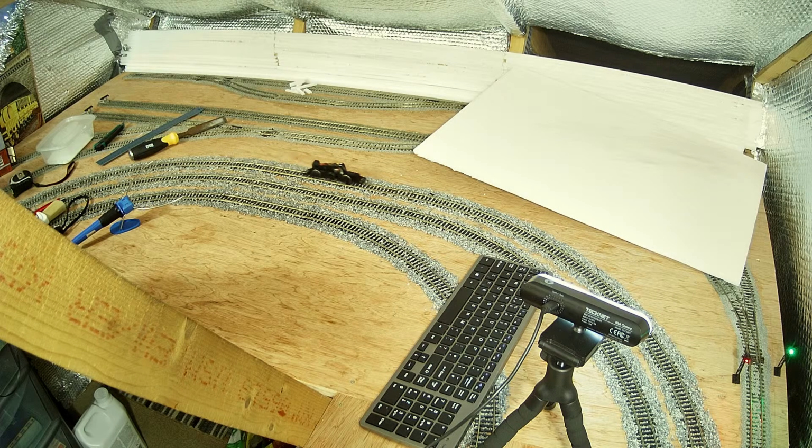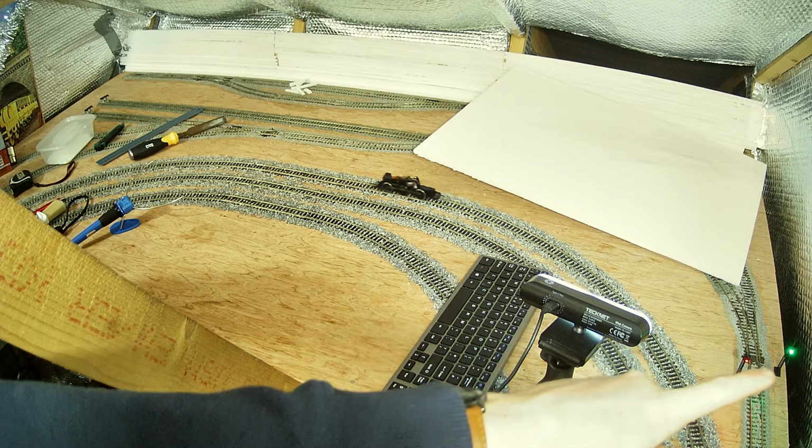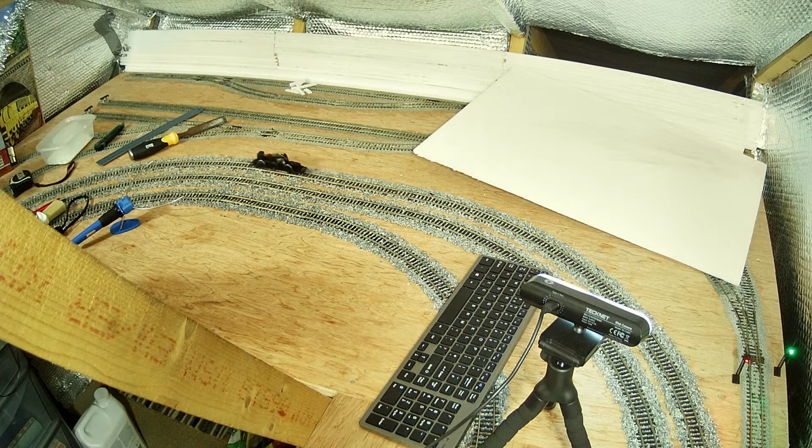So I thought, you know what, it's the Christmas special next week, I want everything to be perfect. At some point one of the other signals is going to fail, whether that's next week or in a decade's time. At some point I'm probably just going to end up whacking a hammer into one of them accidentally, moving tools around the layout. So I thought, I'll just pay, I think a pack of 5 of the exact same signals, like you see over there, was about £13. But most importantly, it's got guaranteed delivery before Christmas. It's got like 2 or 3 day delivery. So that signal will be in and fitted for the Christmas special next week, and I'll make sure I do a video on that as well.